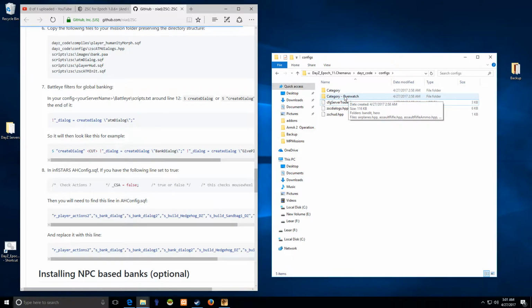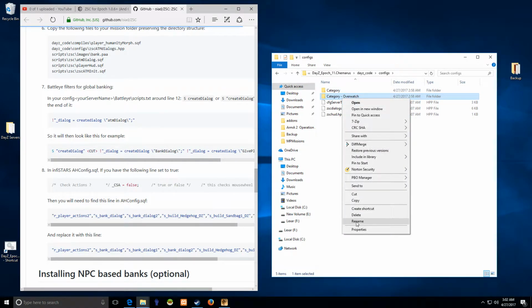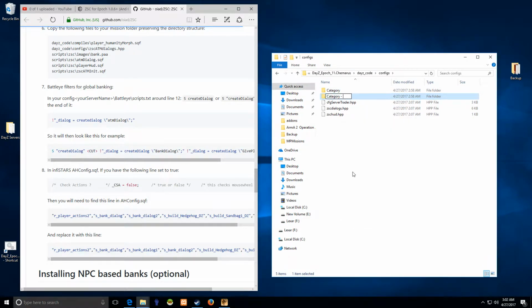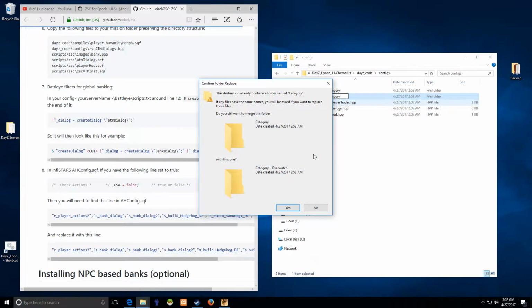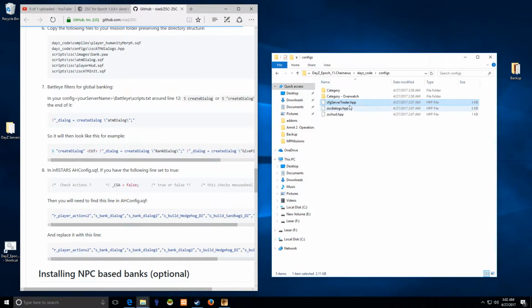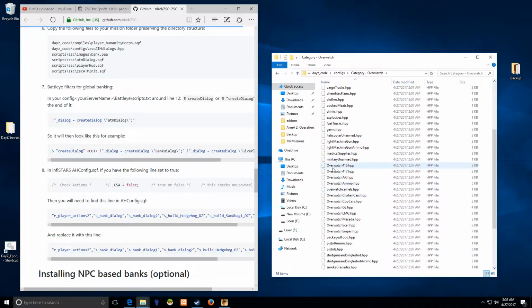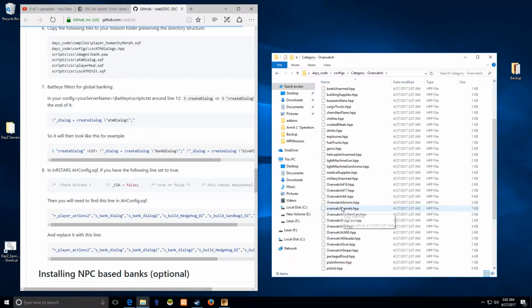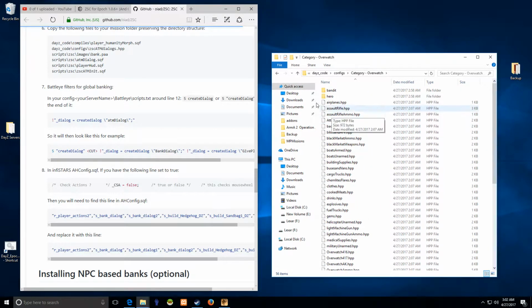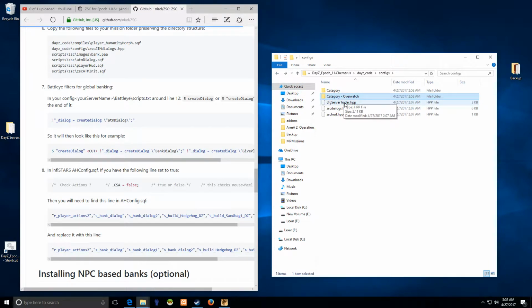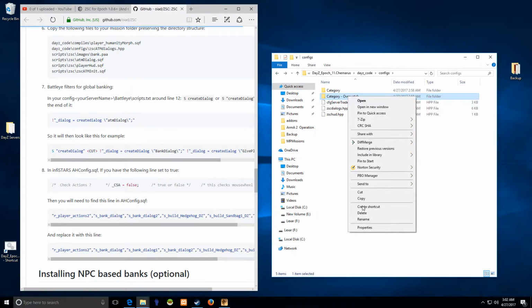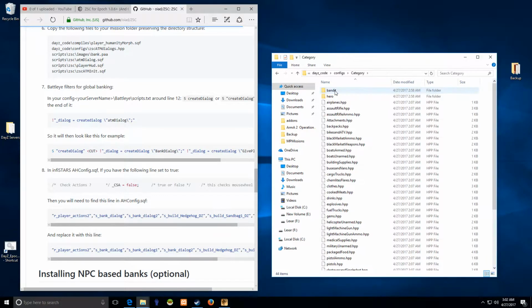And this is the Overwatch category. Again, it has to be named category. But if I was using Overpoch, I would just rename it that. And then merge it. Not merge it, but delete this one first and then rename this one. That's what I would do. But this one here, you see this one has Overwatch stuff in it. So if you have an Overpoch server, this install is the same. It's just you're going to change that and that. But since this is Epoch, we're going to get rid of it.